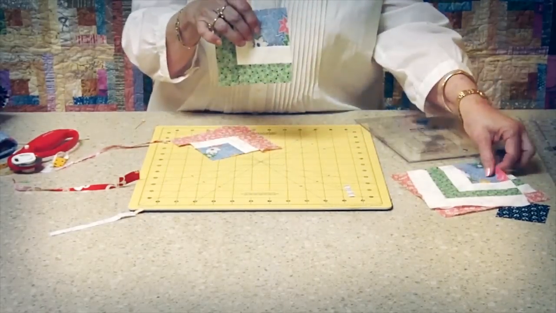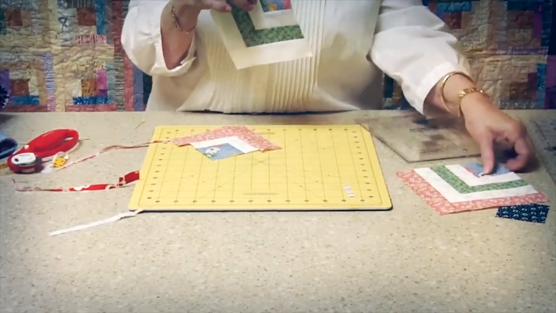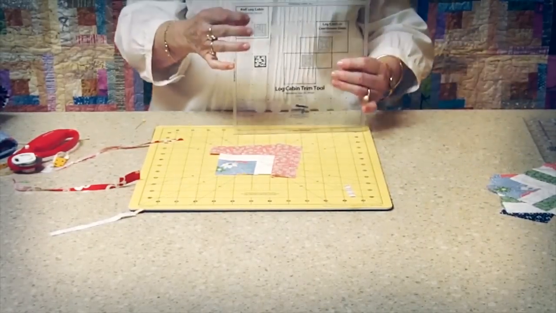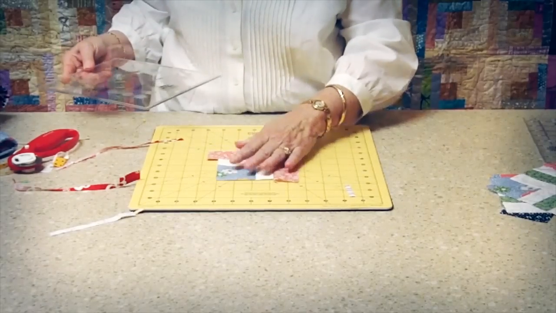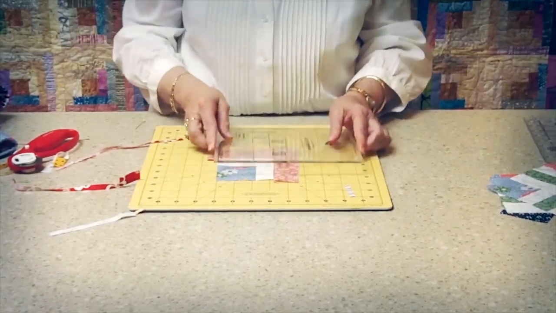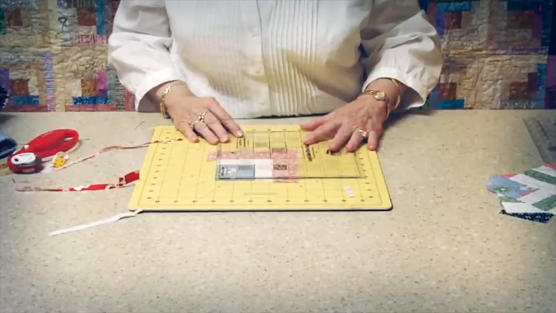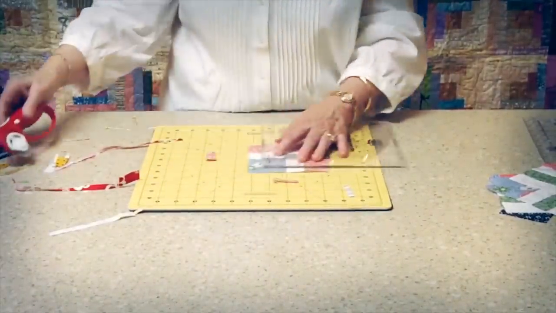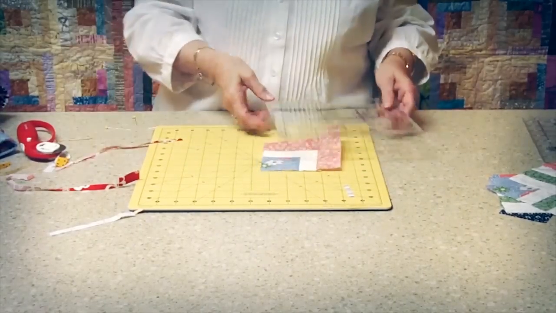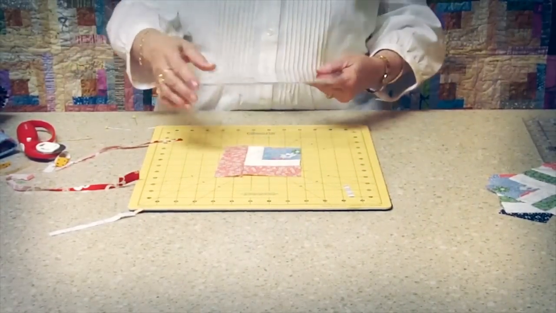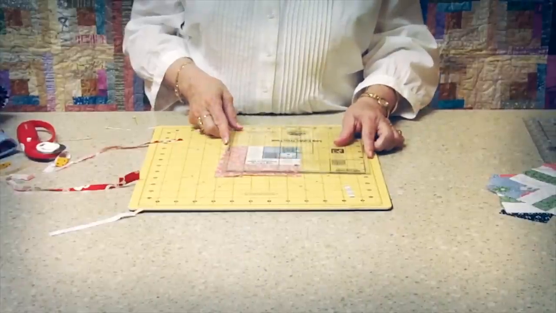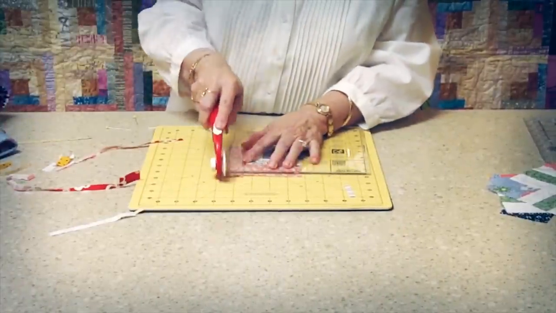Because in a half log cabin block you don't have a center square, you always have a square up in one corner. So on this you have your half log cabin marking in the upper corner. So I position my block on my cutting pad with the square in the upper right corner. And I trim up and across to get the tag ends of those strips off. And then I turn my block a half turn and my tool a half turn. And now I am using my log cabin squares to trim the strips up and across.